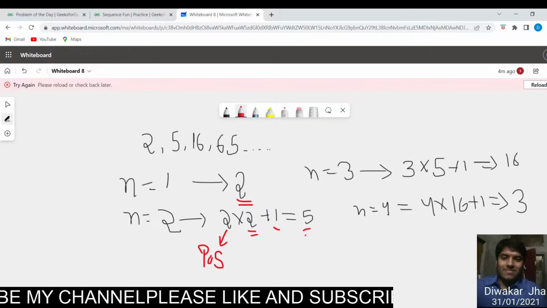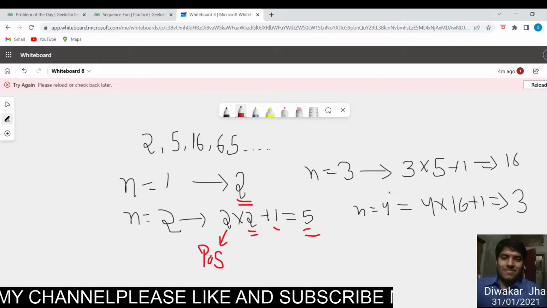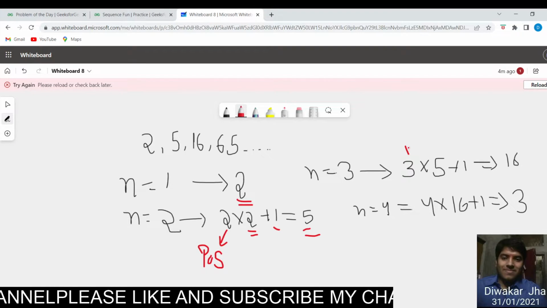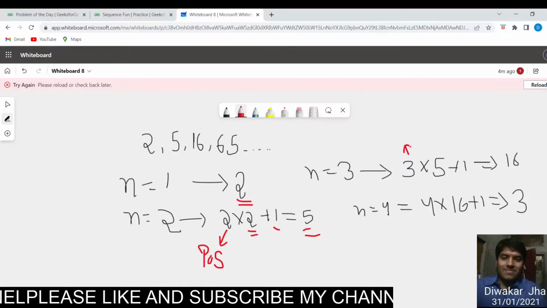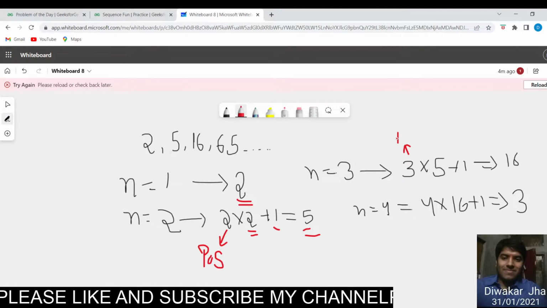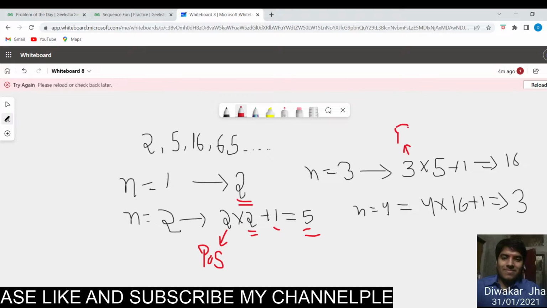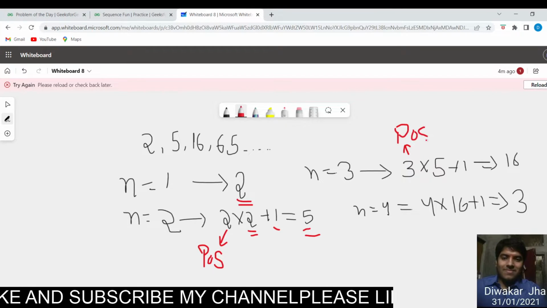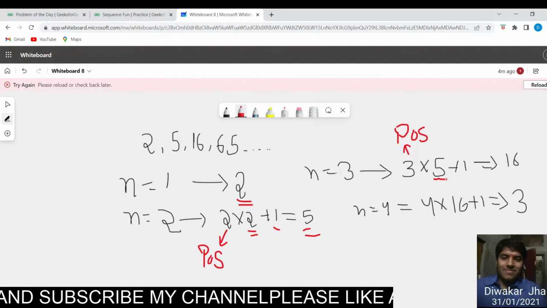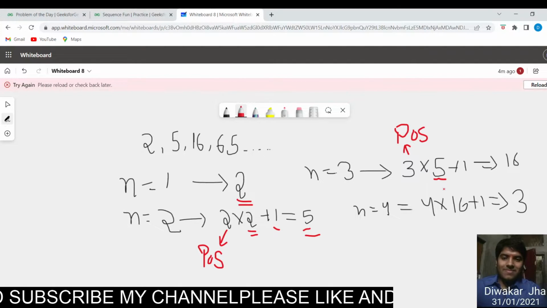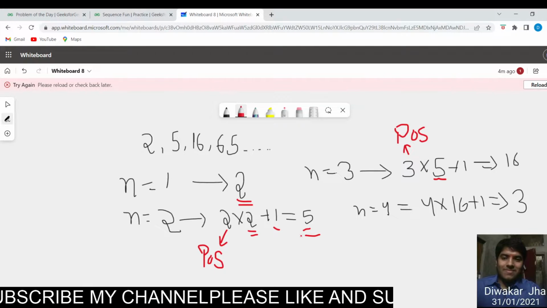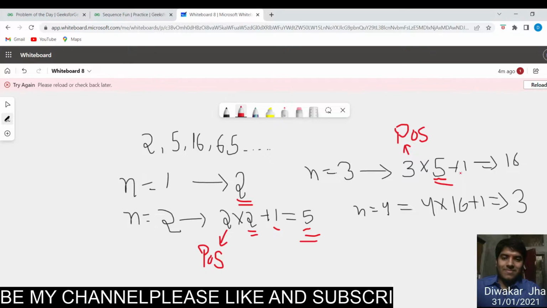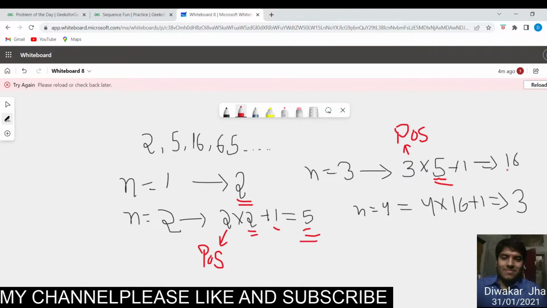Just like that, at n is equal to 3, this is our nth value, our position. We multiply with the previous resultant value and add 1, so our answer is 16.